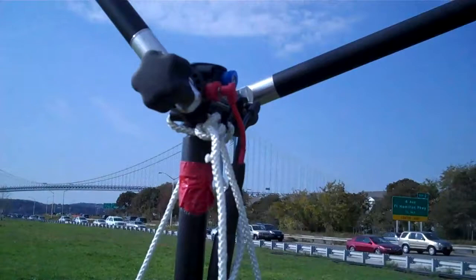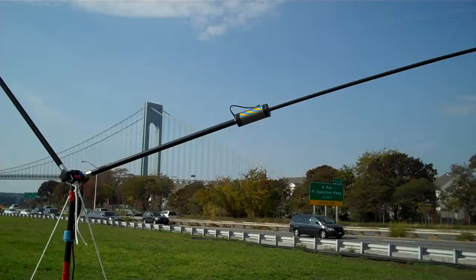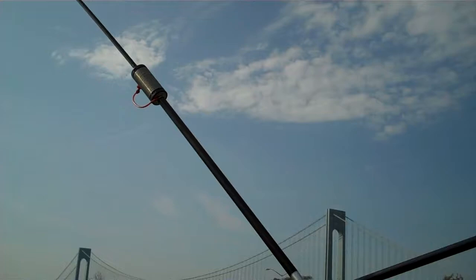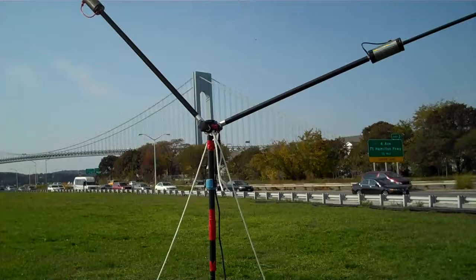I switched the configuration, still on 20 meters. I made it on purpose that the black, which is essentially the counterpoise, is slightly less in angle than the red, which is the transmitting line. That way two things happen. One is I am more omnidirectional with the red. And secondly, I have to consider also the stability of the antenna.